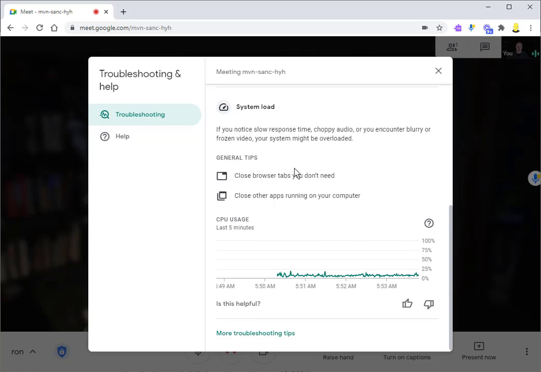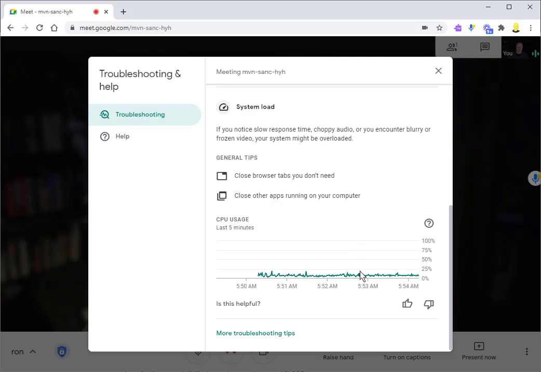The other one is system load, and system load is if you're running a computer like a Chromebook that has minimal amounts of memory in it, and if you've got a whole bunch of tabs open, that's another factor that can cause your meeting not to be great, because when you're doing any video conferencing, your machine is using a lot of processing power, and the more you can allocate toward video processing, the better. So it's best if you're in a Meet to probably have no more than two tabs open.